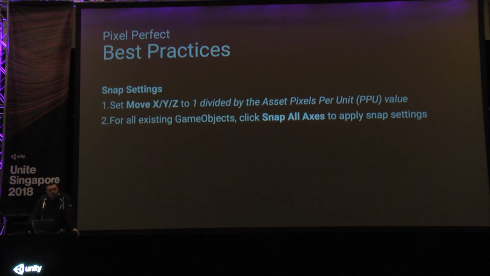When you start up, you want to make sure all of your existing game objects are on a pixel grid, if you can think about it that way. So what is your pixel grid? Your pixel grid in Unity is something you can set up in snap settings, right? So if you know your PPU, your pixels per unit, you want to go into your snap settings and set your move X, Y, and Z to 1 divided by this PPU, right? And then you can just apply this across the board and everything will be in its right place. And then from that point onwards, the Pixel Perfect Camera will take care of all of the calculations for you. Keep it on that grid.